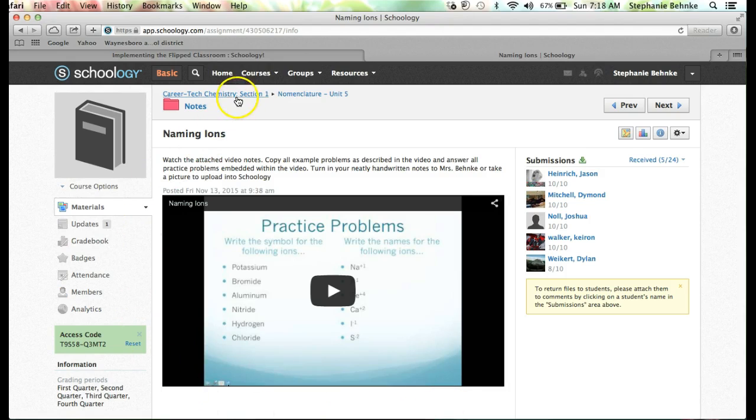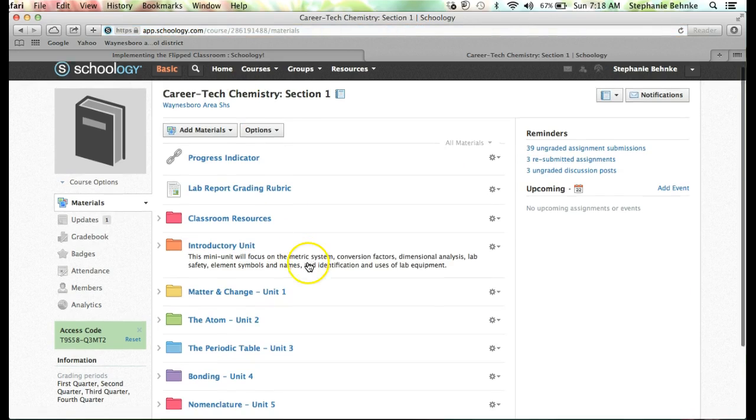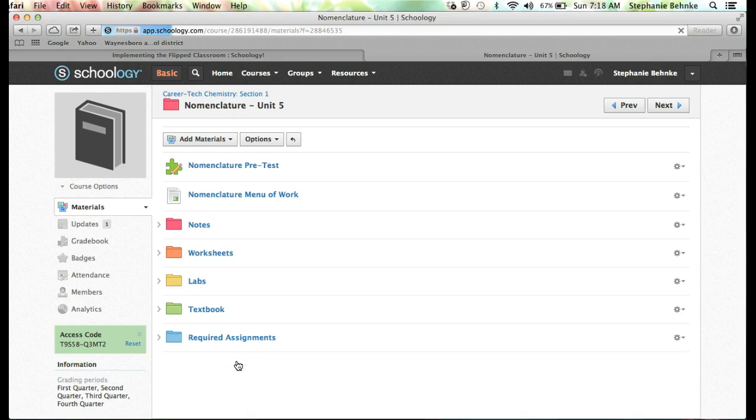Students are required to watch notes and turn in notes from the videos, so that's a required assignment for all students. Students are then able to choose if they want to do worksheets or labs or textbook assignments to earn their points. So I have those all separated by content: worksheets, lab activities, textbook activities.